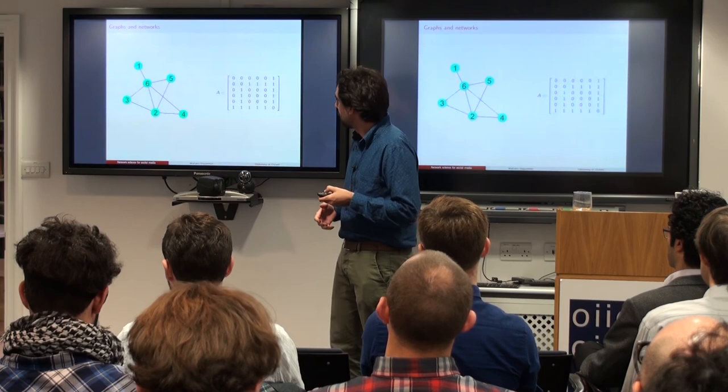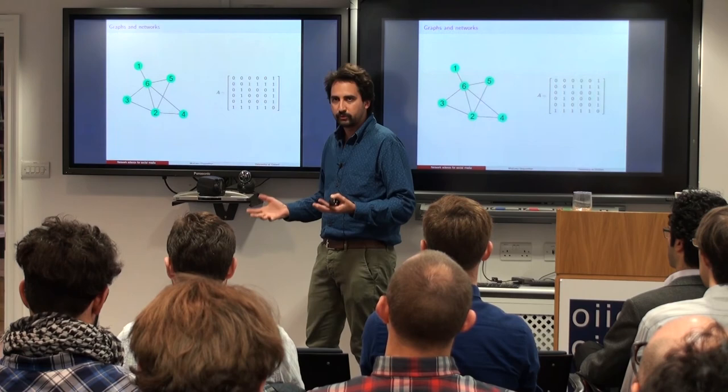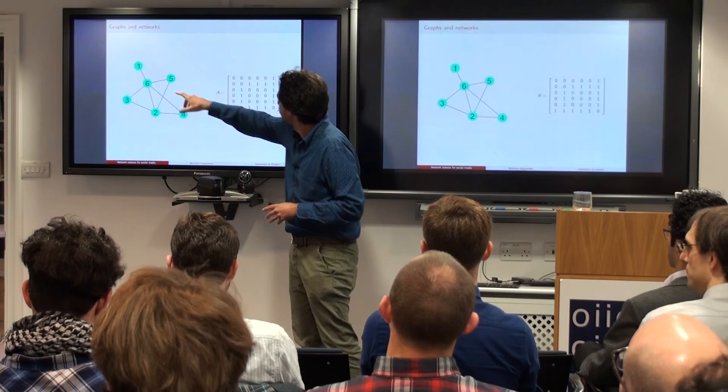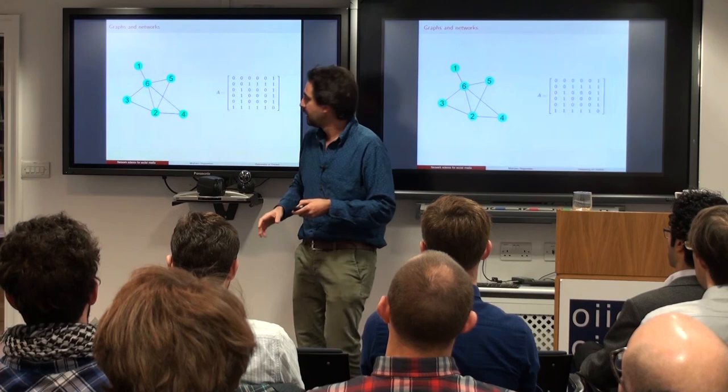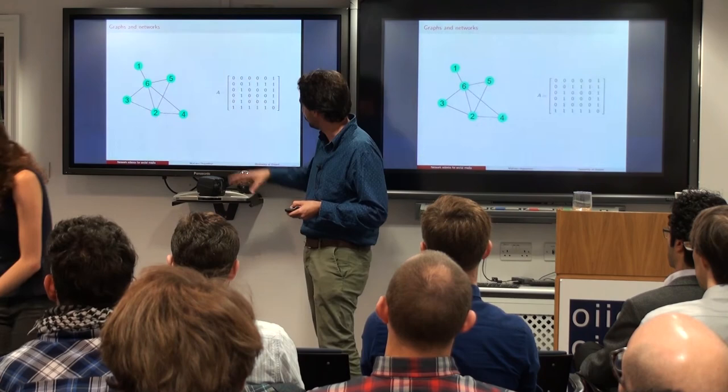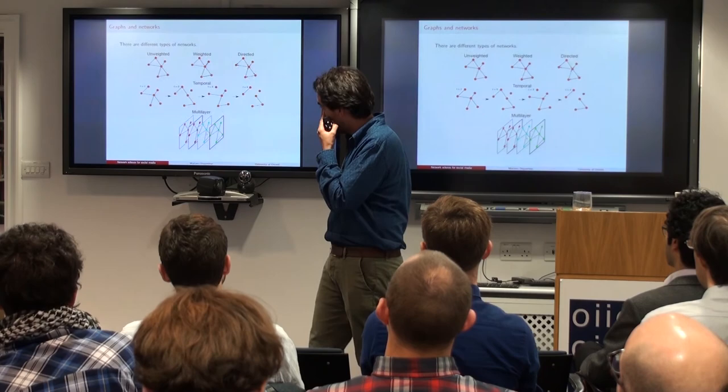So a graph, this is a network, so you have the nodes, you have the connections, and in a computer, we represent this as an adjacency matrix, which is number of nodes by number of nodes. It has non-zero entries when we see a connection. For instance, 6 and 1 are connected, so we see it in the entry 1, 6, right? And this is a very useful way to represent the network, because we can leverage 200 years of linear algebra and other types of mathematical tools to really crunch these guys. Right?